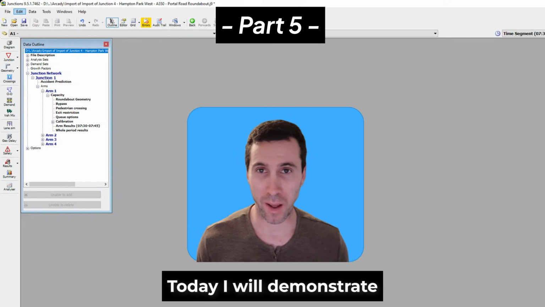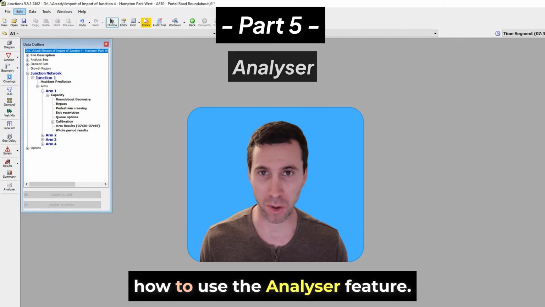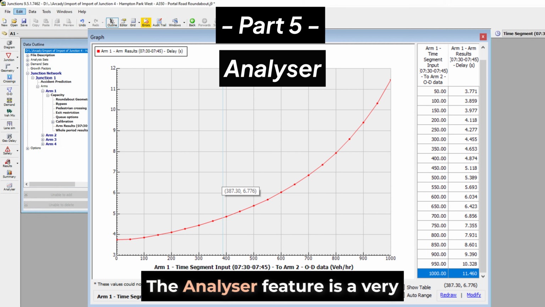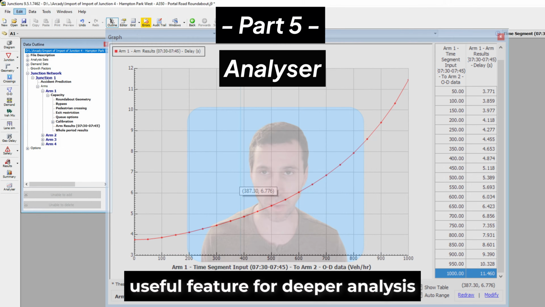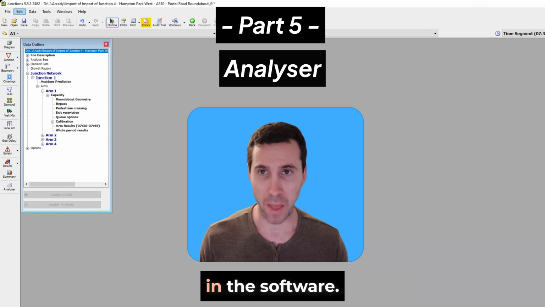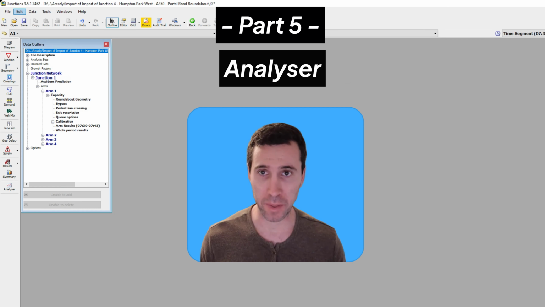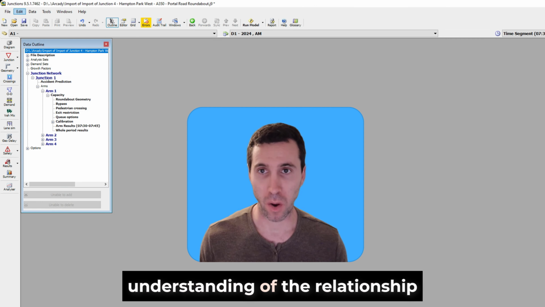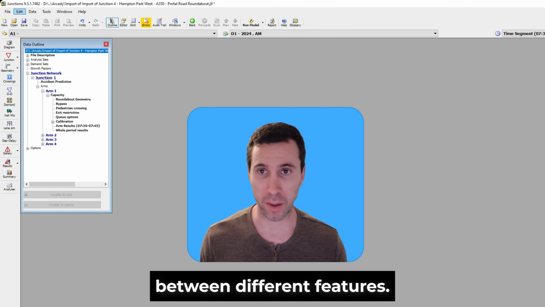So today I will demonstrate how to use the Analyzer feature. The Analyzer feature is a very useful feature for deeper analysis of different parameters in the software. It also allows a deeper understanding of the relationship between different features.